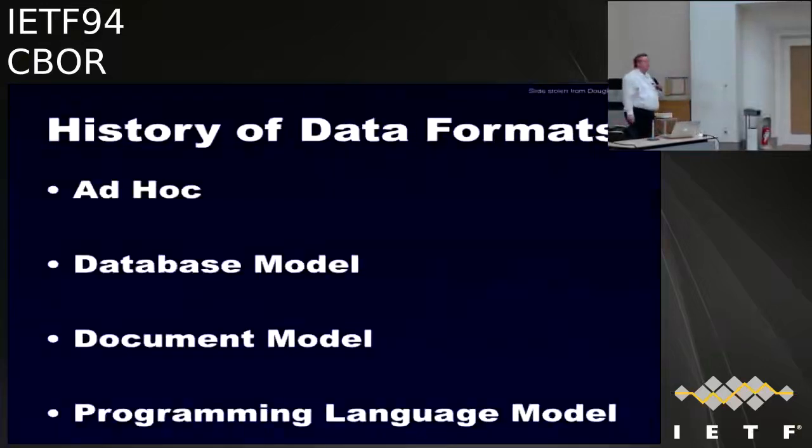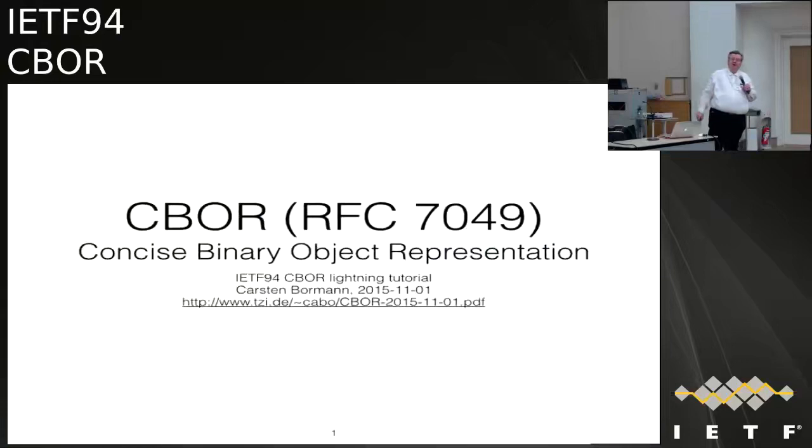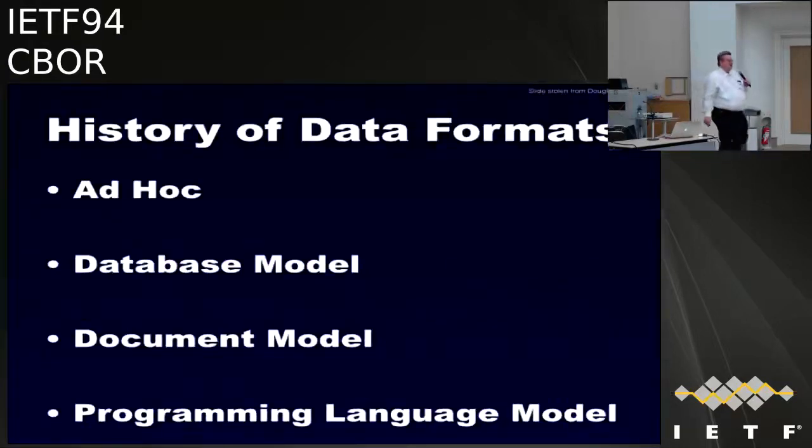And I'm going to steal some slides from Douglas Crockford here, who was the inventor of JSON. So 30 years ago or 40 years ago, we were all writing our COBOL programs and generating data formats completely ad hoc. Then we started integrating around databases. And then finally XML came along, and we had a common data format that we used for interchanging information. XML is originally a document format, but it can be used for interchanging data.